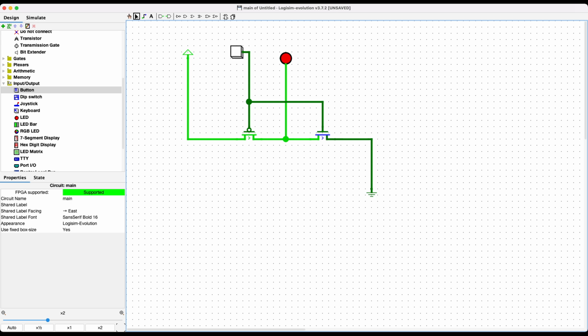In this simple thing that I've wired up, that little box is a button, and right now it's off. If I press the button, watch what happens. The way I press it is I change from the cursor tool to the little finger tool, and then I press it. So what happens?